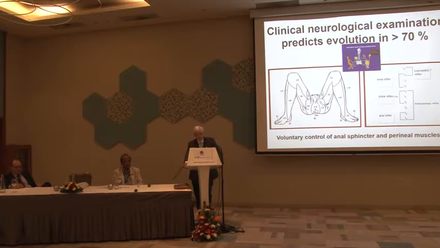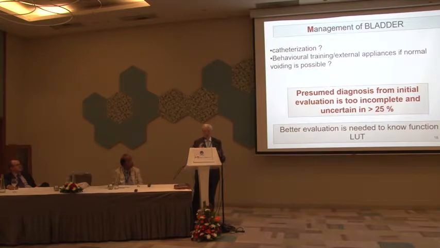And there are the specific bladder-related reflexes. There are the sensations. They all correspond with different parts of the peripheral innervation. And there is, of course, the squeezing of the anus voluntarily, not by reflex. And this can tell you in 70% what's going to happen in this bladder. 70%, not 100%. So it is actually not enough, I think, in most cases, to completely determine what you're going to do, because in more than 25%, your information is too incomplete or uncertain.